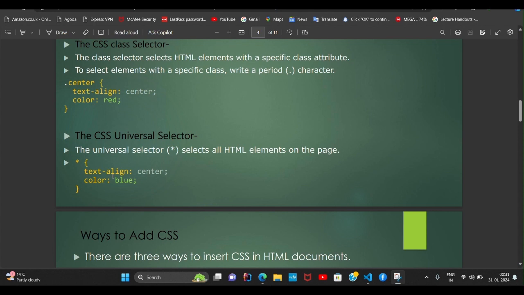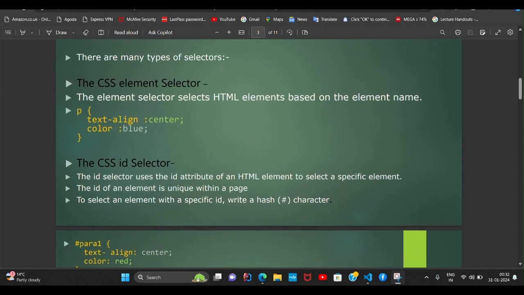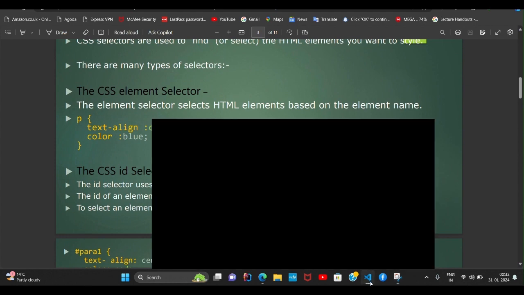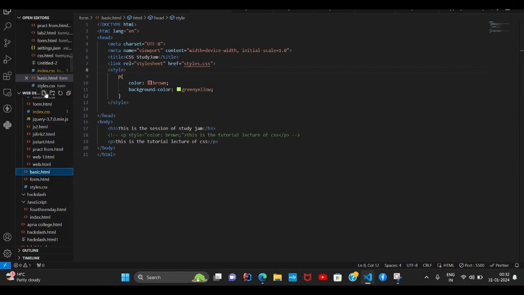Okay, so now let's see through code. So first we will see the element selector. Let's make a new file.